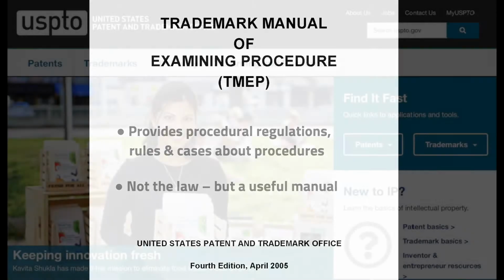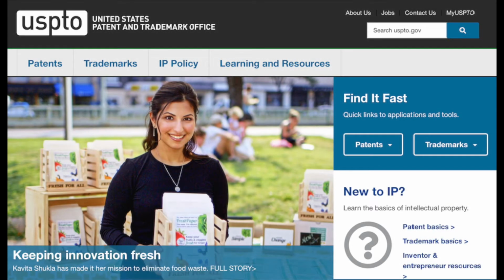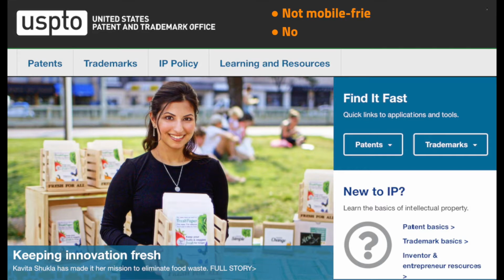Unfortunately, most of these USPTO web pages are not mobile friendly, and they're not available at this time on an app. That's something that I've been pushing and lobbying the USPTO to change. Many of the systems were built many, many years ago, so upgrading them for the current mobile environment is difficult, cumbersome, and expensive, but hopefully we'll get there someday soon.